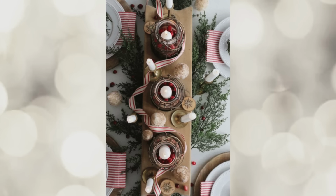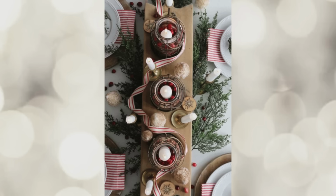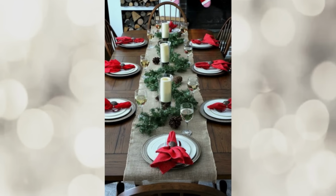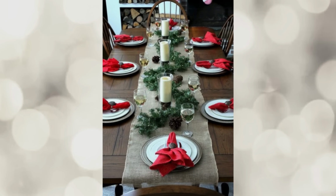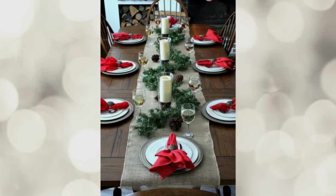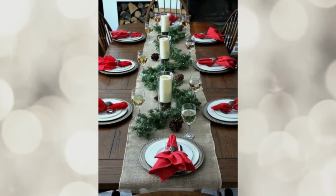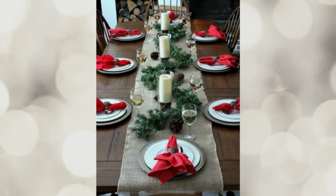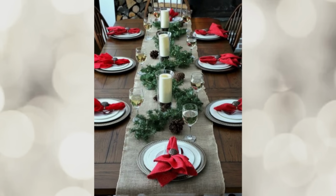And really the holidays is all about the memories you're able to create, and it's all about being able to gather people together and just sharing some wonderful memories with each other. So I think it is really important to embrace the season for what it is. You don't have to force it to happen, but it is important to plan it out and see what you can come up with. And then once you step back and see everything come together, you're definitely going to be really proud of yourself when you see the beauty of what you're able to do with your hands.